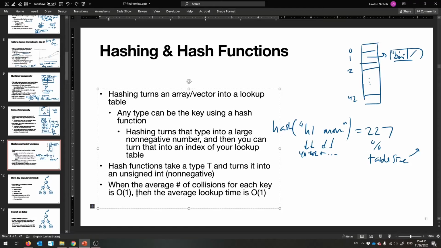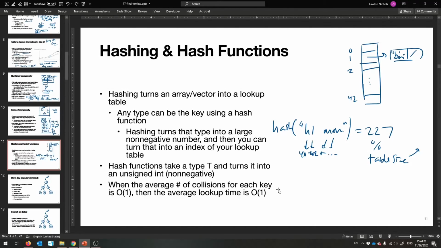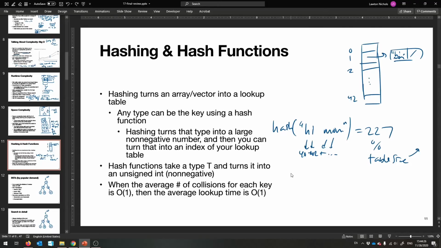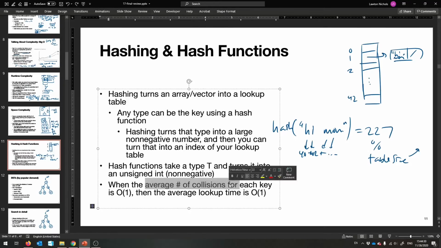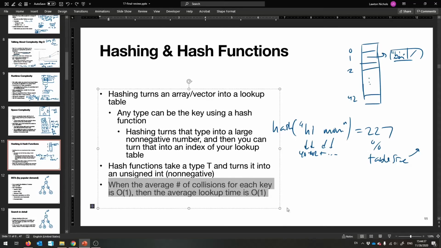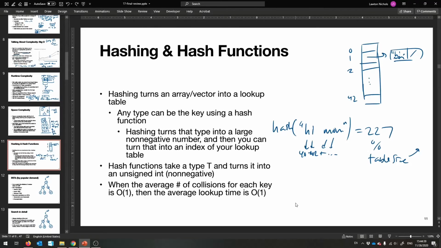At that point, the average lookup time becomes constant, because you only have to check a constant number of indices in the average case. Okay? In the worst case, everybody's mapping to the same thing, and then you have n in your average number of collisions calculation, at which point the lookup time gets horrible. But on average, this is really nice and really fast. Okay, so that's hashing and hash functions.